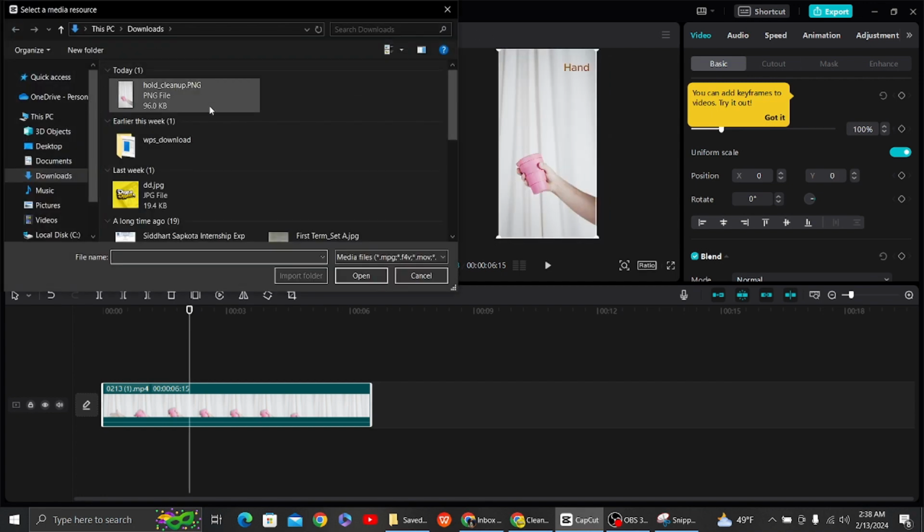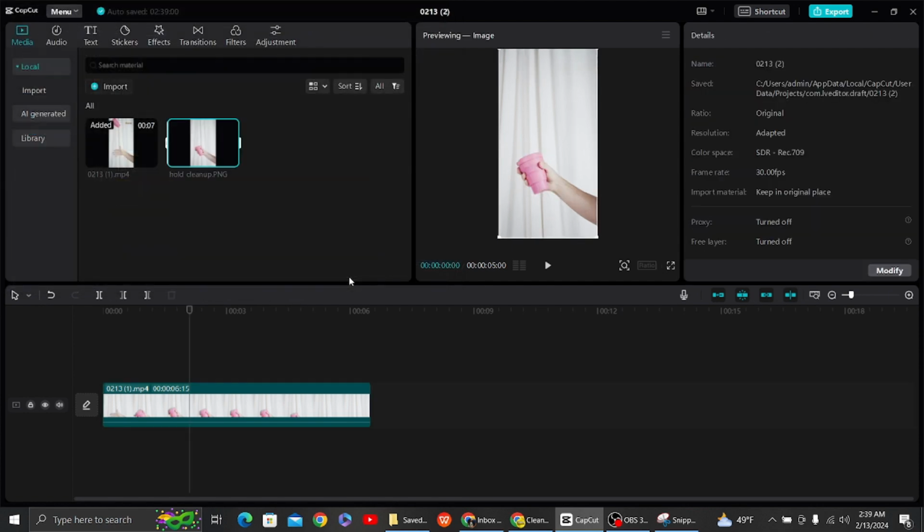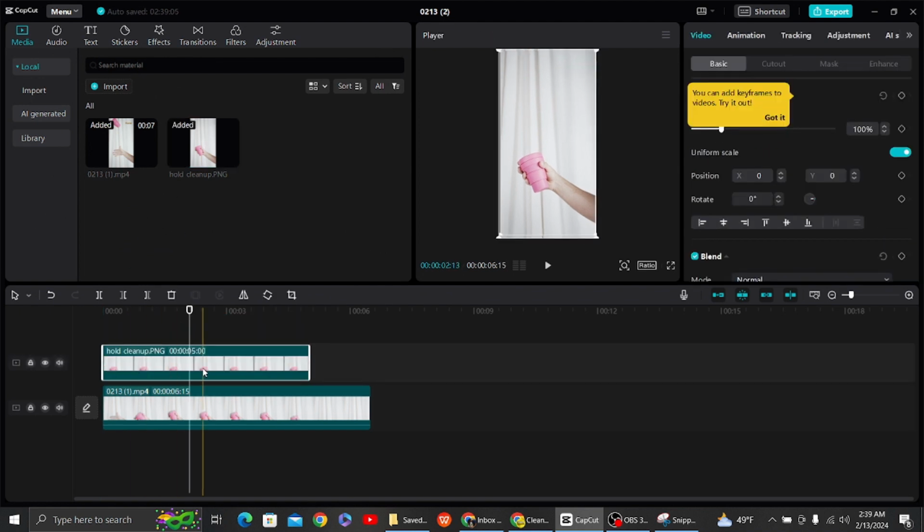So now what you have to do is head back to the CapCut application, and over here you have to import that downloaded image. As you can see, you have to import this image over here and drag it to our timeline once again, and make sure the image is above the video overlay. So over here, this is above our video. As you can see, this is just a still image. So let's make this equal time over here.